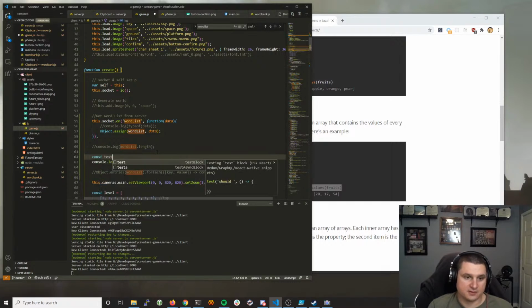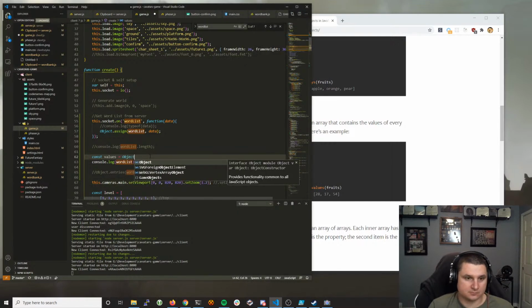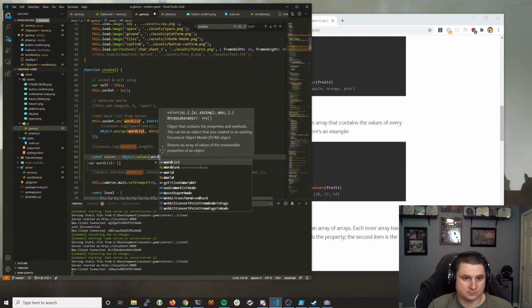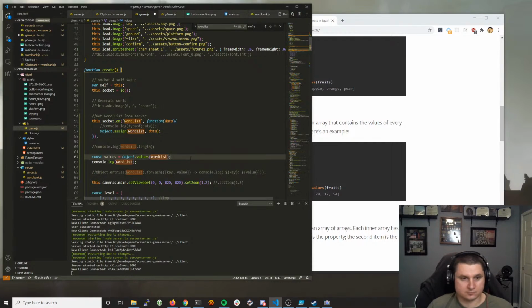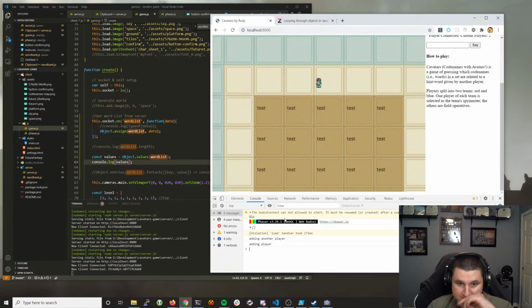Const test values. Now I have an array that's blank.